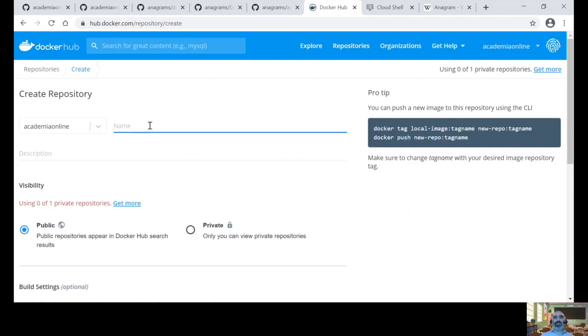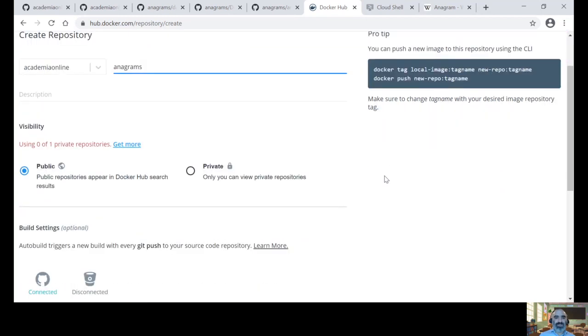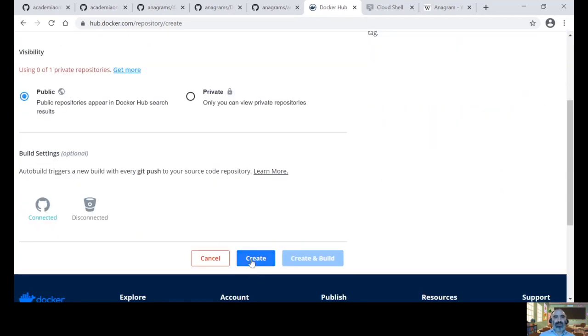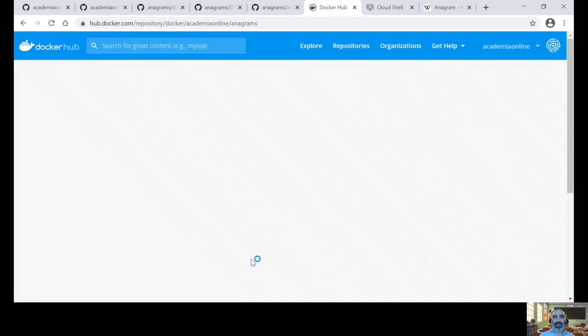So I have an account in Dockerhub that is Academia Online, and I will create a repository called anagrams. And I will use this repository to store the Docker images created with the code specified in my GitHub repository. So I will create a public repository called anagrams, Academia Online/anagrams.